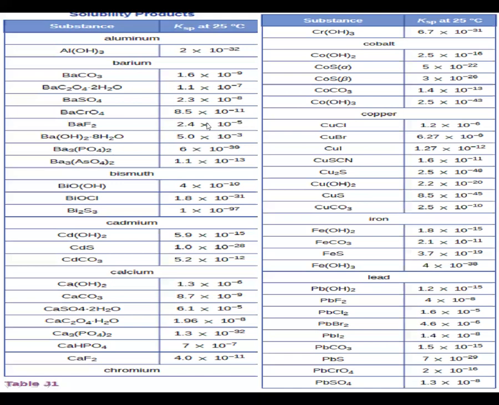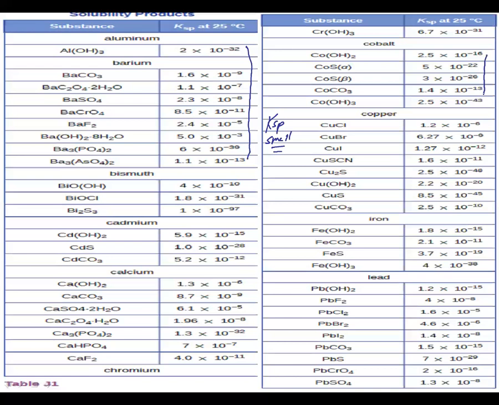So here's a table badly cut and pasted in here, but this is from your book. You may have to reference this table for certain problems, as they may not necessarily give you the Ksp value. What you will typically see when you look at a Ksp value is that they are usually very small. These Ksps, if you look here, are extremely small. A lot of these exponents are really small values.